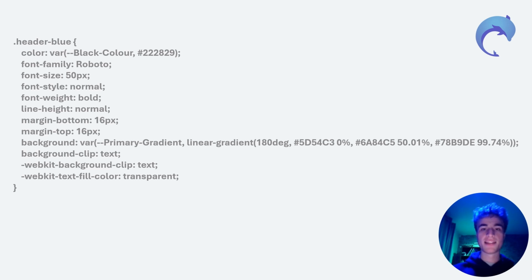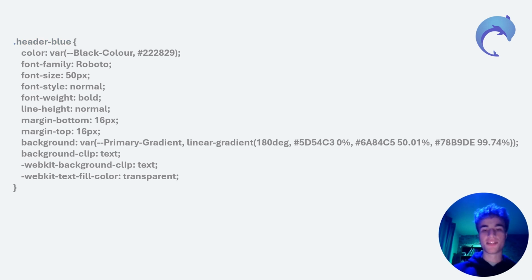Quickly, here's the CSS for the header blue class. When we assign header blue as a class to the paragraph, this code is run, which makes the header blue and does some other stuff. Where it says header blue, this is what decides which type of paragraph to apply it to. It only makes headers blue if they've got the class of header blue.